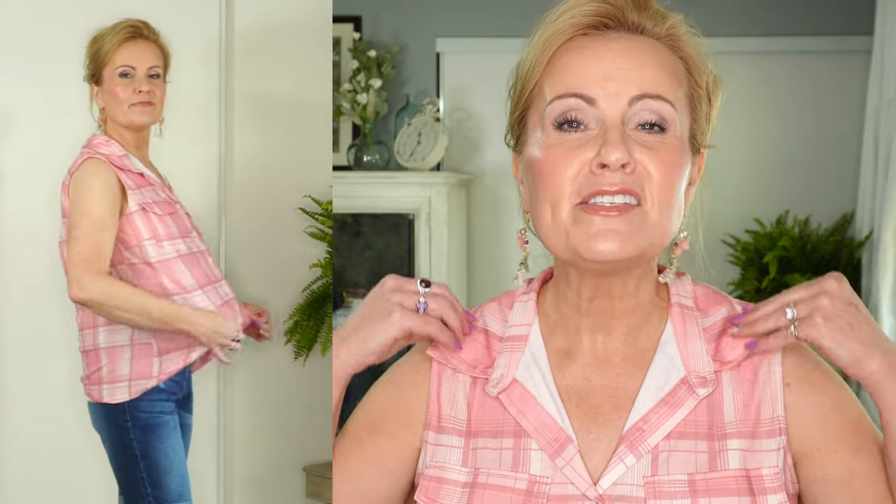For the next outfit, I have on a pair of denim blue pedal pusher shorts. They have an elastic waistband and a regular zip up — not pull-on — and I like how stretchy these are. They have a distressed look on the front and come down just above my knee, which I like because I can't wear shorter shorts due to the sagging skin on my legs. I also love this sleeveless plaid button-down shirt — it's very lightweight and extremely stretchy with a lot of give. I believe mine is a medium.